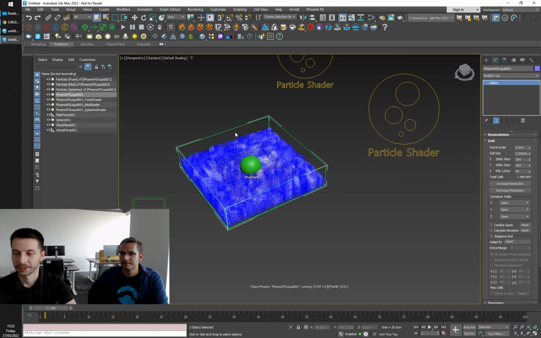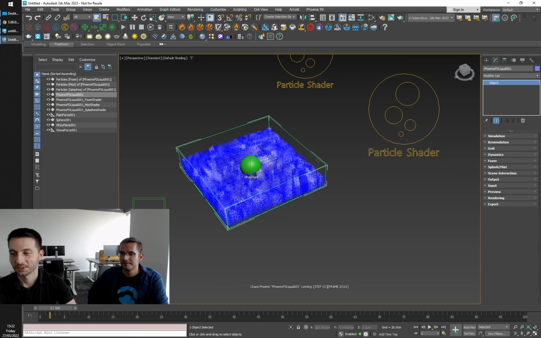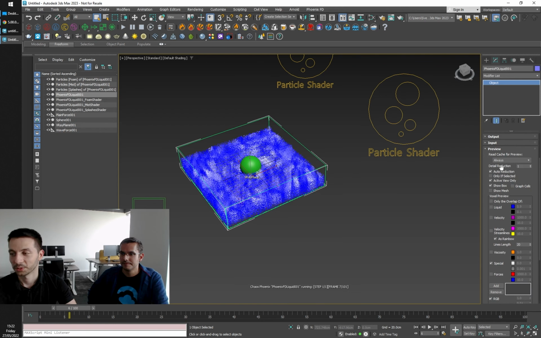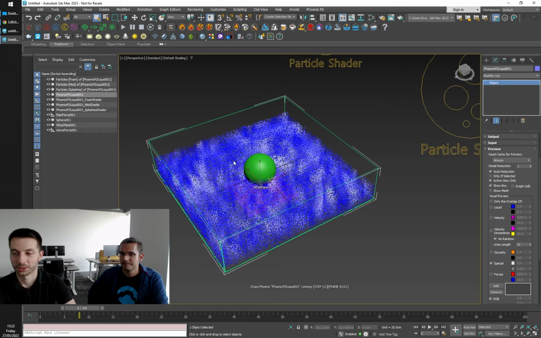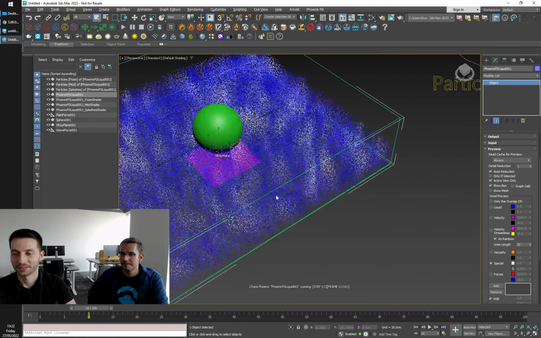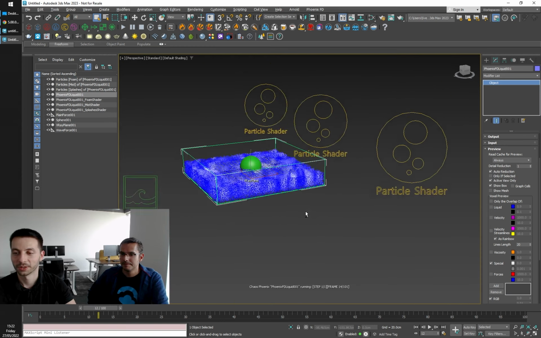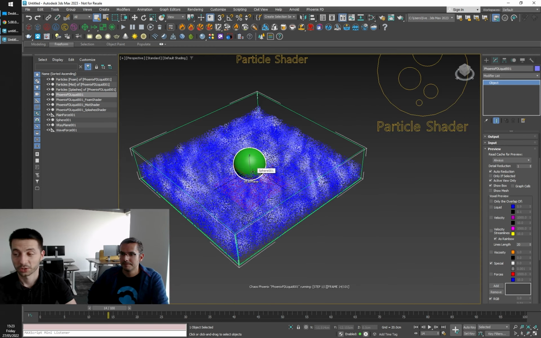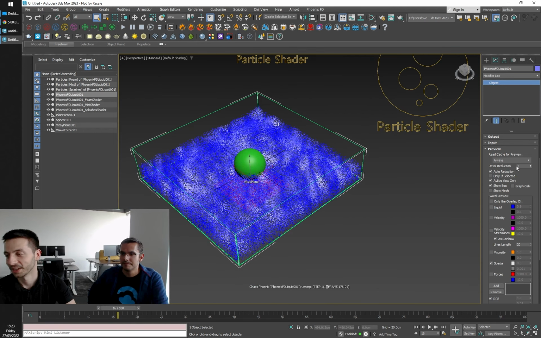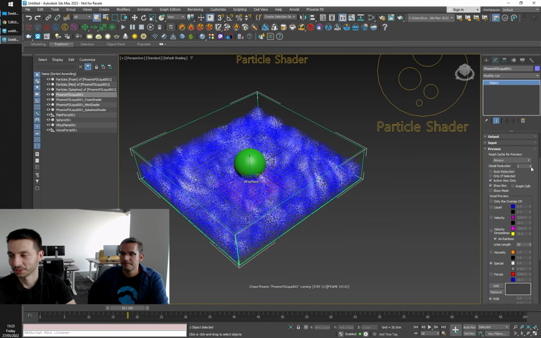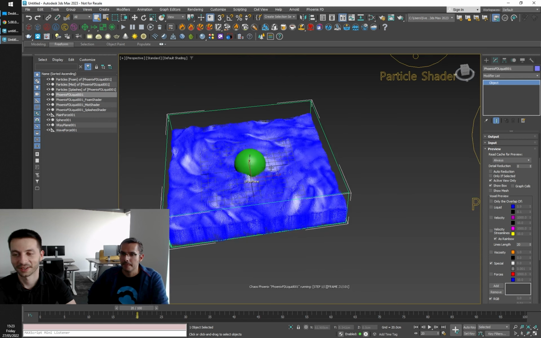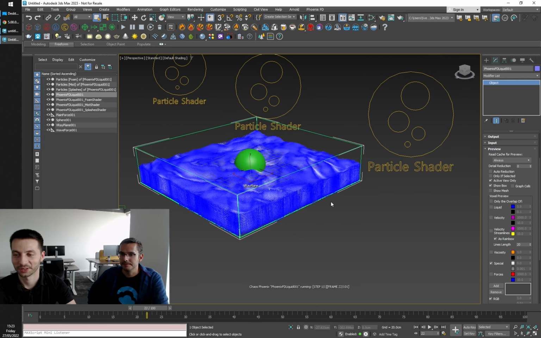And we'll start the simulation. And let's go under our preview, and you can see that the detail reduction turned on. This way, when we rotate our viewport, we get immediate feedback of what is going on without too much slowdown. But if you want to get a better sense of what the sim is doing, we can turn off the detail reduction, and I can set it to 0, and immediately we can see a better preview of how our simulation looks.